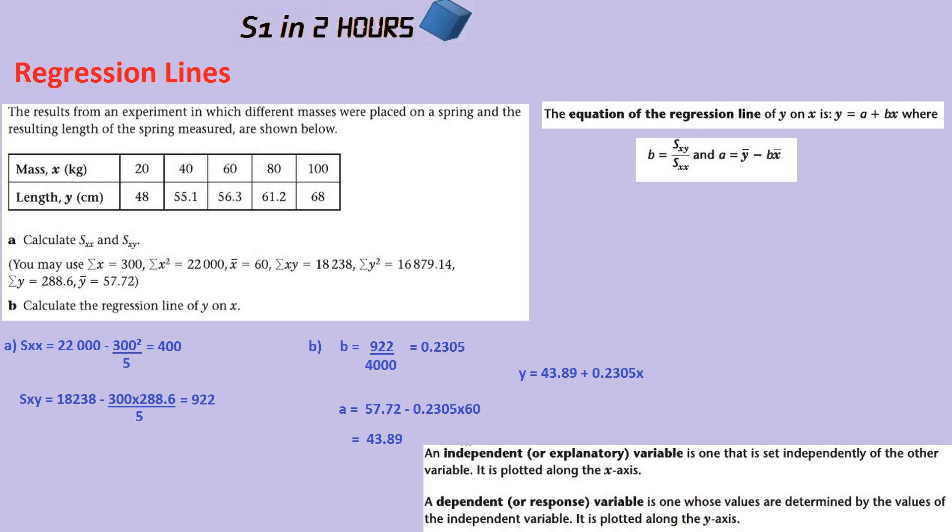Now, what about regression lines? The word regression means going back to something or going backwards, so sometimes you might get results which seem crazy, but over time results tend to gravitate, tend to go towards the mean. You could call it the line of regression, so that's what a regression line is. It's like the basic expected line and you might get results on either side of it, but over time overall the results will follow that regression pattern.